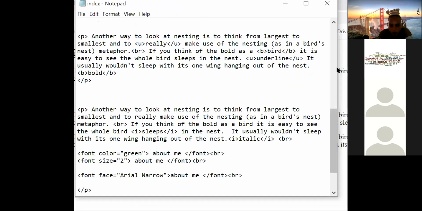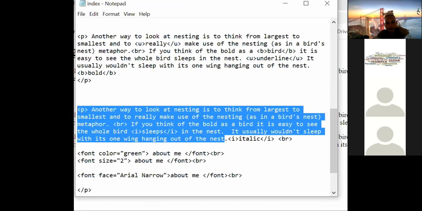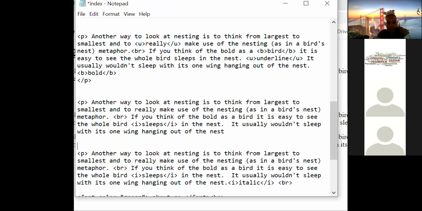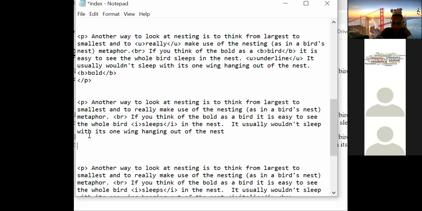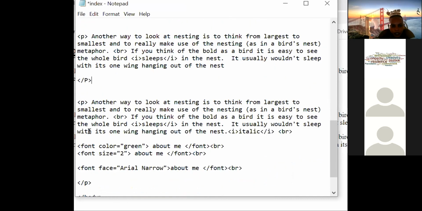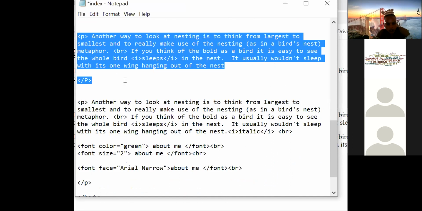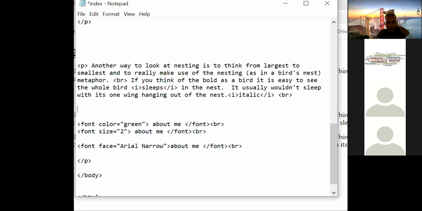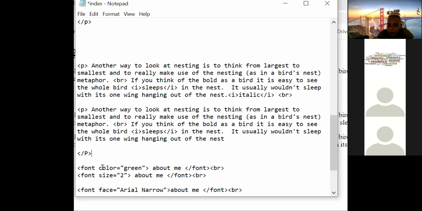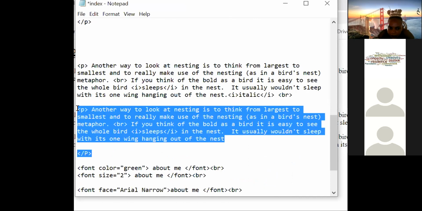So if at all you see that, what will I do? If I want to make, let me take this whole paragraph of mine here and put it here. And then I close paragraph. I want now to apply this on my paragraph. You see, we are applying the same concept, but this time I only did it on about me. But I want to do it on this whole paragraph. What do I do?